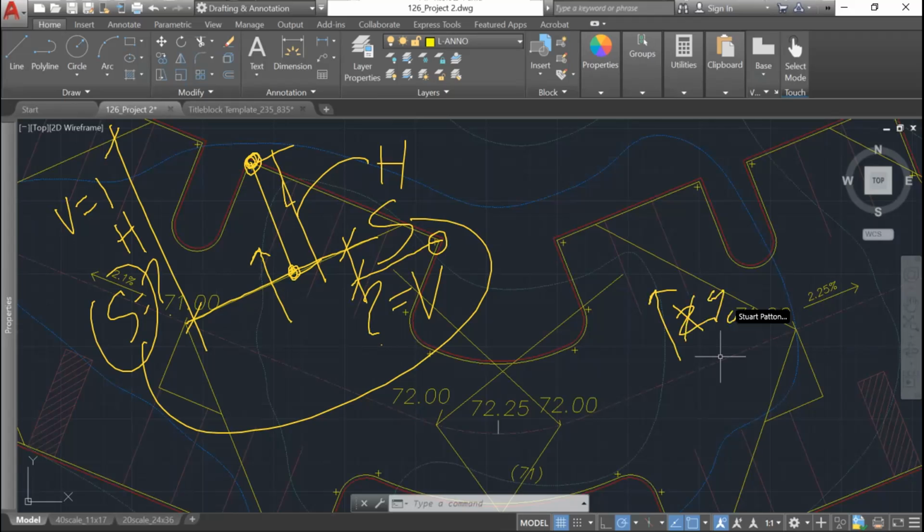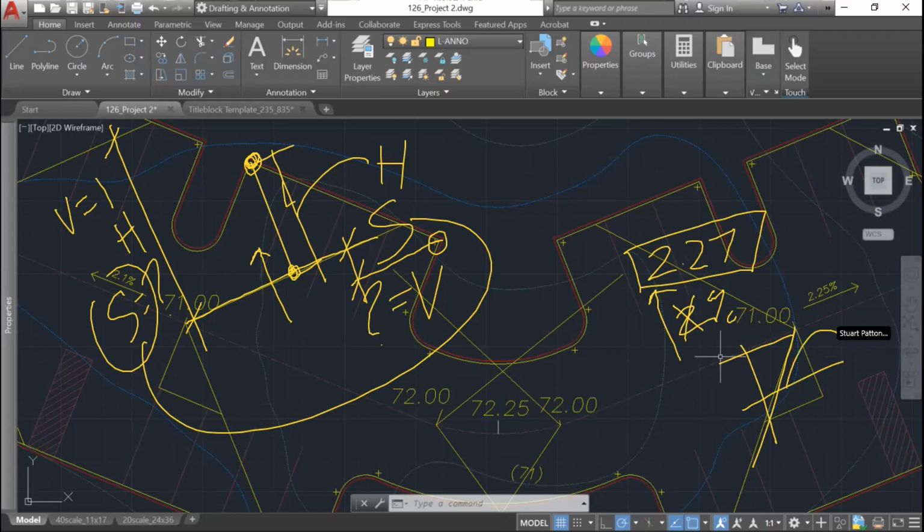It is 2.27. So I have to make sure that that is in there and that these are correct. If that's the case, I believe from memory that this distance is 6.25, but it's your job to check it.